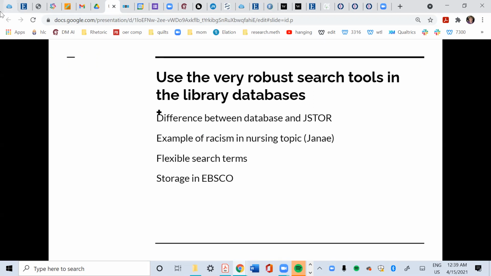So JSTOR is a little less expensive than some of these others. And one of the reasons is they do not include recent publications in there. They will, for every journal, have some kind of moving limitation on what they carry.